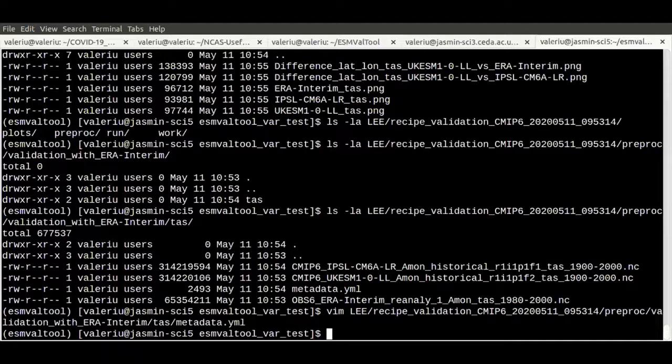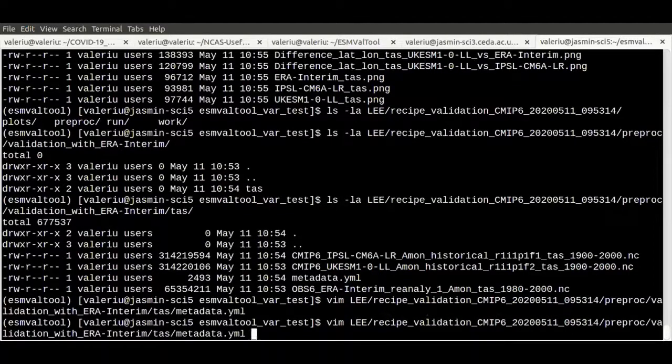So if you put your information in this way, then these diagnostics, whatever the programming language they're written in, will be able to read and find the actual data with those parameters.